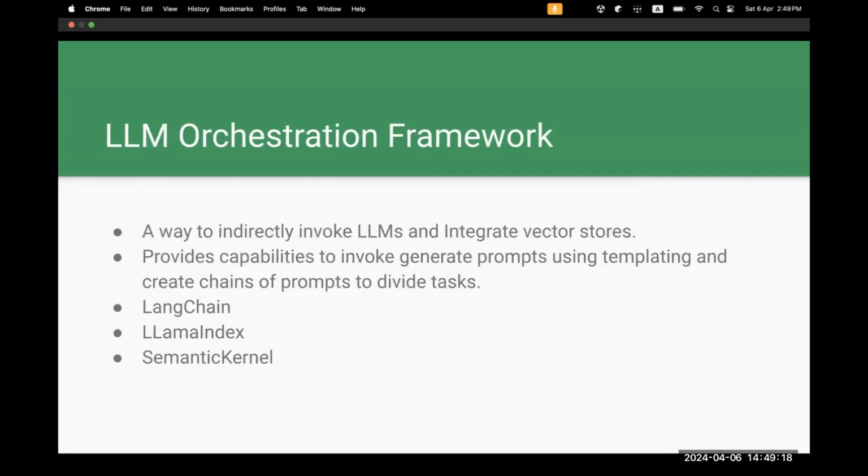Now, on top of these LLMs, there are some orchestration frameworks that provide you more APIs to help interact with LLMs in a much more structured manner, like LangChain, Llama Index, and Semantic Kernel. I think there are more coming out now. But the main goal of these LLM frameworks is to provide you capabilities to either chain multiple prompts one after the other, or they'll have some templating engines built in that can transform your input into a proper markdown format, or it can add instructions so that the LLM gives you a JSON output.